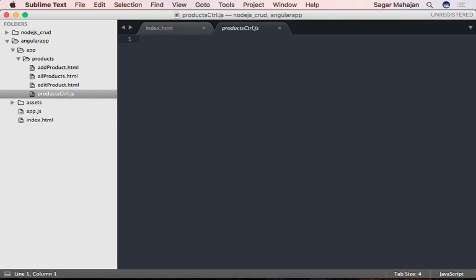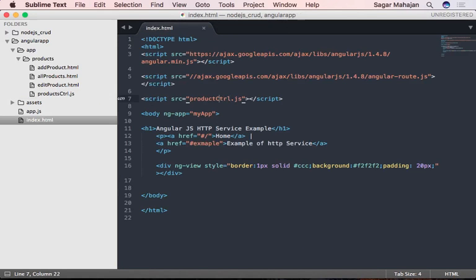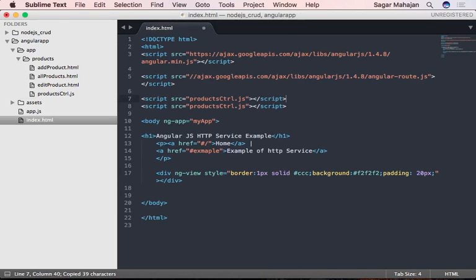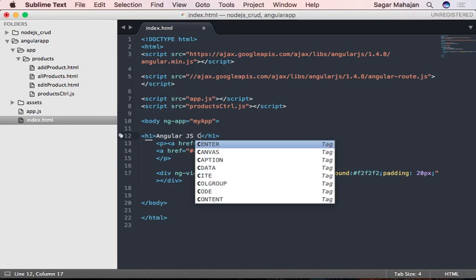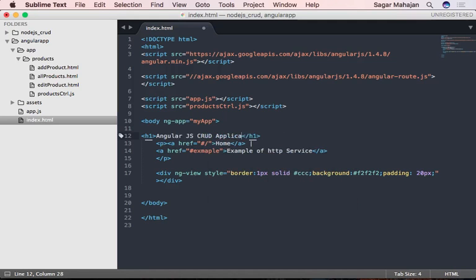Yeah, let it be products, it is quite meaningful. And also we are going to add some configuration part in app.js. Okay, so right here we don't want AngularJS CRUD application using NodeJS API.